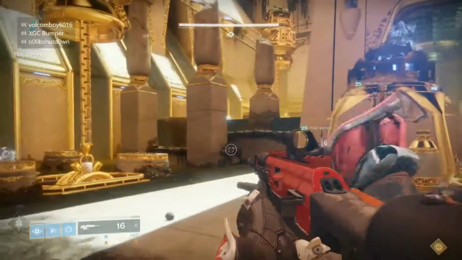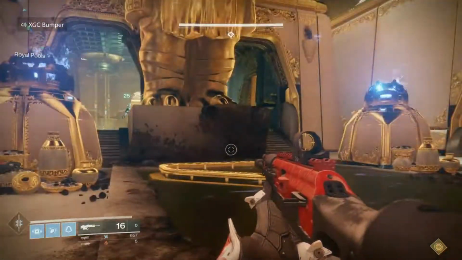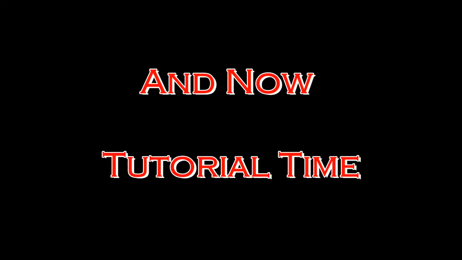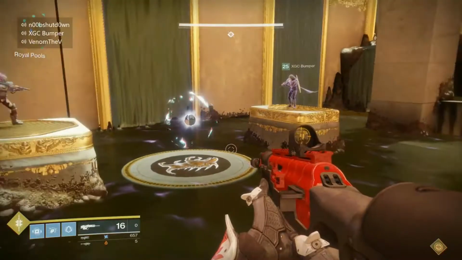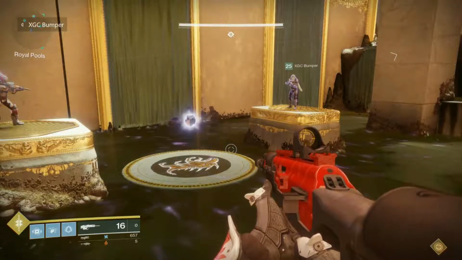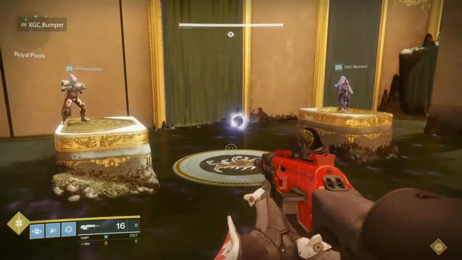Okay, whoever knows how to do this part, go ahead and choose a platform. If you don't know what you're doing, I'm over here with Bumper. Okay, so this little orb gives you a buff. You gotta stand on that plate and stay on the plate, shooting adds while we rotate.